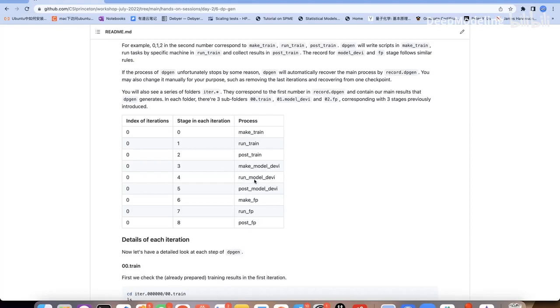That means we will compute the energy and force of this configuration, add the label into the data set, and then train the model again, so that the model has the ability to make predictions on this configuration.